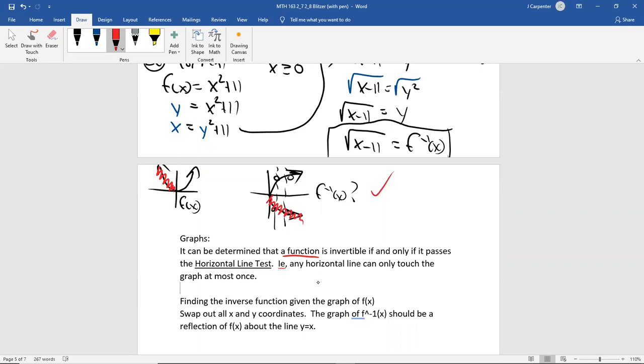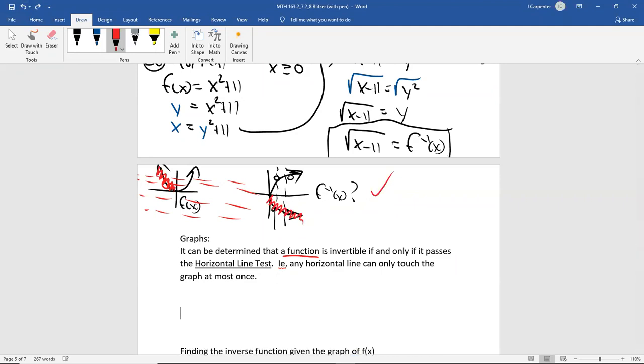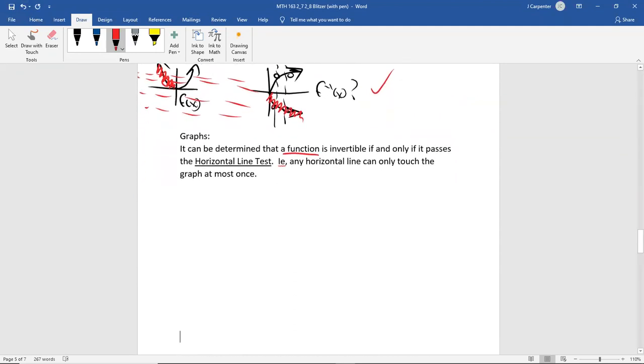So if it passes the horizontal line test, in other words, if you've got a function that you can draw horizontal lines on and every horizontal line touches the graph only once, then it's invertible. And you can see, before I clip it, it would have touched twice, but by clipping it, now it only touches once, so that would be invertible. Again, that is going to be an official example coming up. I'm just giving you that ahead of time as a visual example. So finding the inverse of a function given the graph, we're moving on to that for just a few minutes.